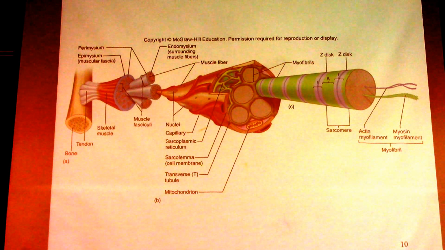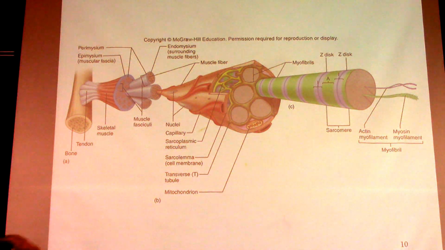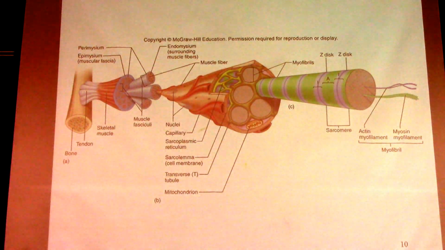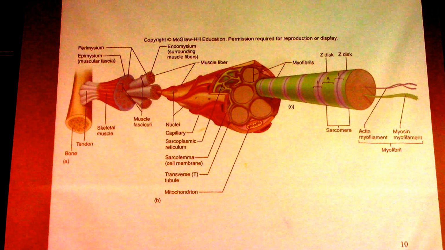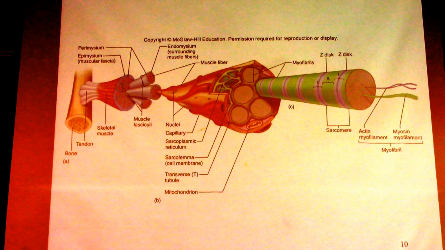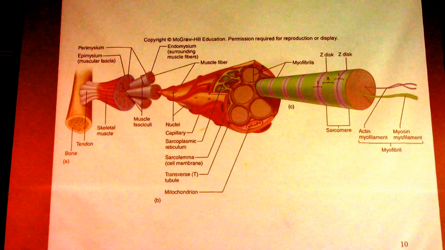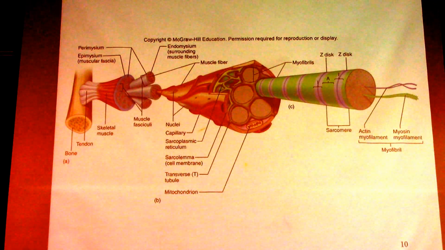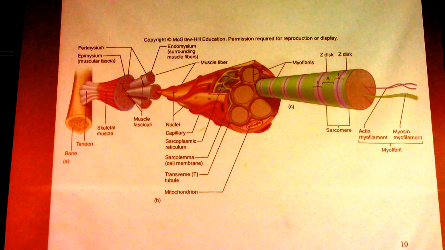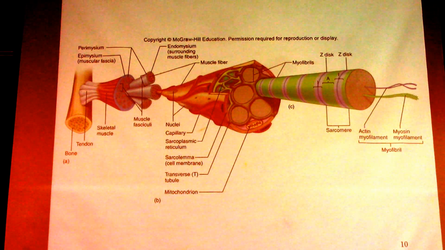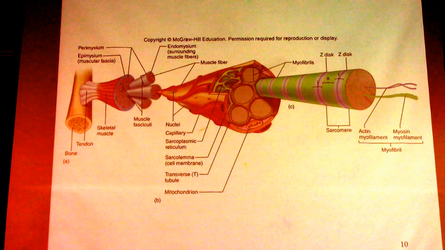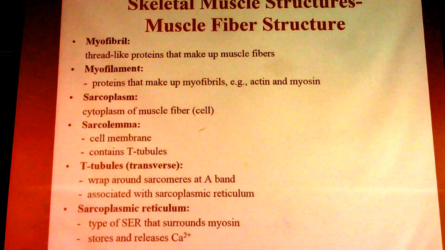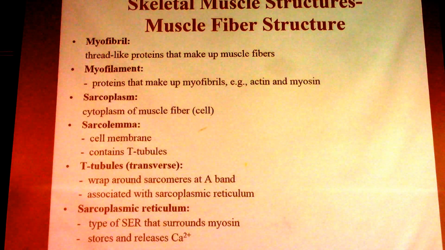Oxygen and glucose are supplied with the help of these capillaries, which are attached to these myofibrils, which are attached to each cell. So they don't go inside the cell, but they are pretty much attached to each myofibril. And this myofibril can be fairly long. It's a compound type of cell, a single cell, but it is made of several different nuclei. Okay, so here's the information again.